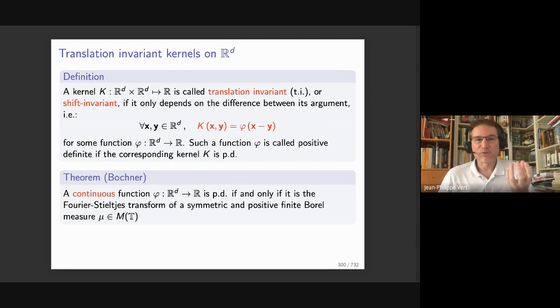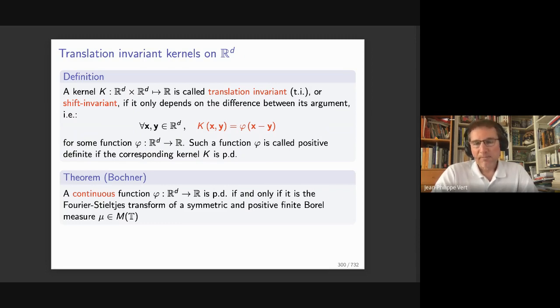And on the side of mu, the corresponding new constraint is that mu should be finite. So in particular, this theorem does not cover the Dirac kernel, the diagonal kernel, that would require some non-finite measure. And in fact, in that case, the theorem is not true if we remove the words continuous and finite. But except for these edge cases, the result is basically the same. It tells us that if you want to know if a kernel K defined as phi of x minus y is positive definite, you just need to check if phi is the Fourier transform of a positive measure.